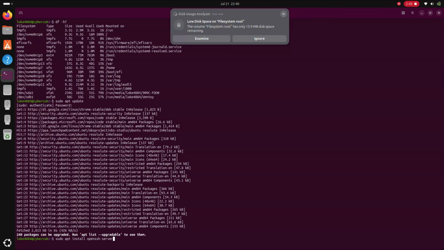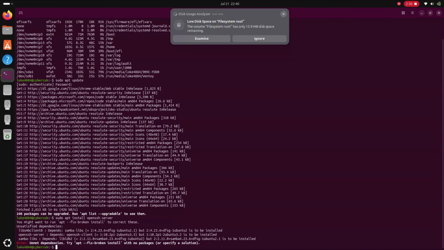Okay, I'm installing this. See, here you can see the issue. This is because all the space in the root directory is occupied, so we have to increase the root directory space.